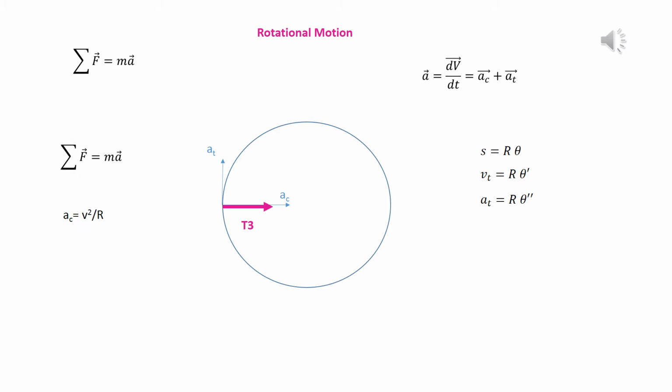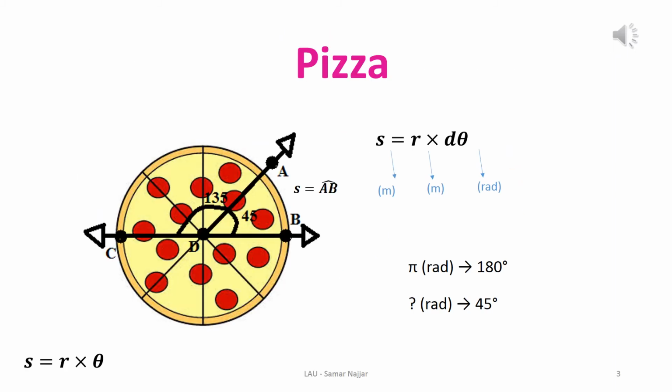And you'll understand it better with the formula of the pizza. I call it the pizza formula. So assume you have an ant moving, or any particle moving from A to B. The distance is s. It is proportional to the radius and, at the same time, to the angle theta. Okay, where the units are meters for s and r, and the angle theta is in radians. So in case you want to increase your pizza portion, you have to increase either the radius of the pizza or the angle of your part.